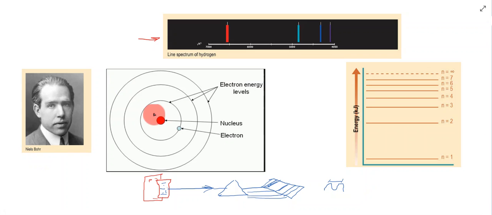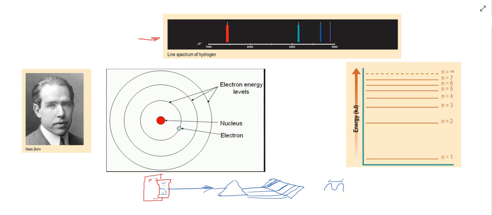So if we have a look here at this, this represents an atom of hydrogen, for example. And hydrogen is very simple in comparison to the other elements. It essentially has a nucleus, with a proton in its nucleus. And then it has one electron. One way to think about it is that this one electron orbits around the nucleus like so.